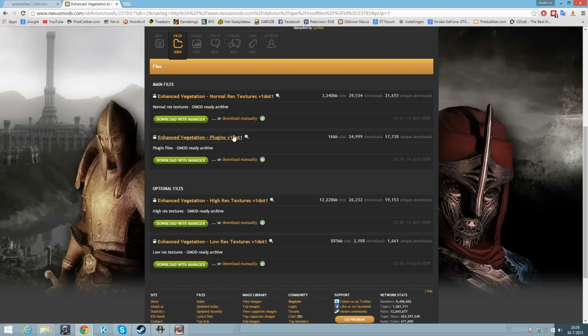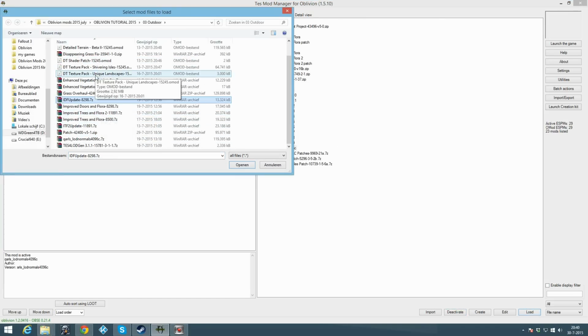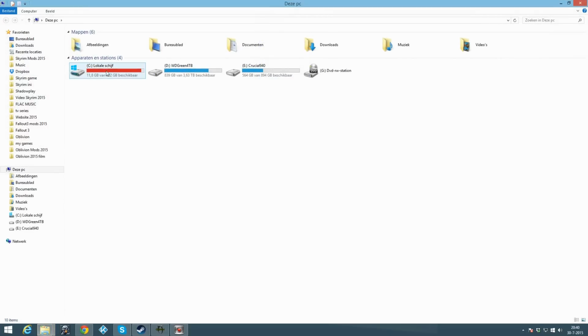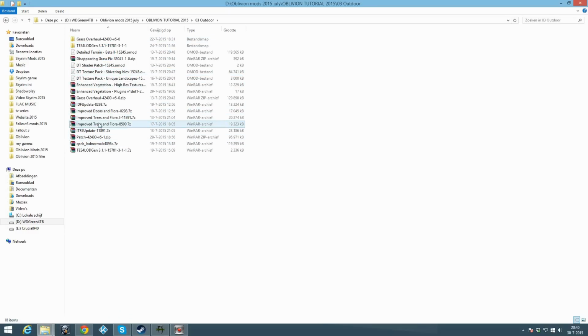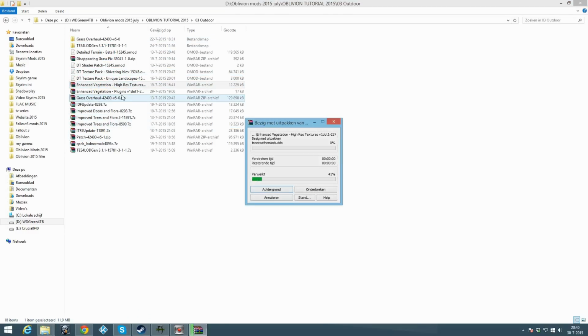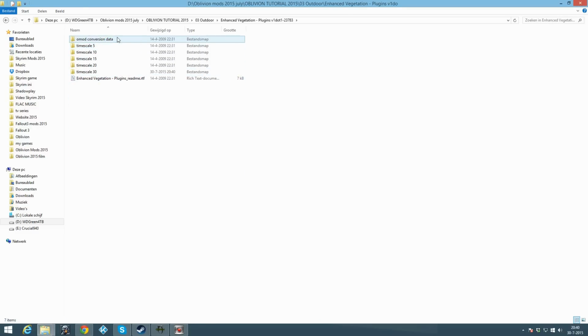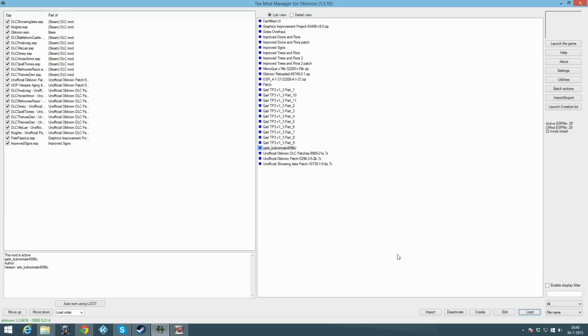So maybe if it comes in a RAR file, you have to extract it. Let's see if I did that. Click on load. No, I did not do that, but let's see. Start with plugins. No, okay. I think we can just extract it to Enhanced Vegetation files because it should be OMODs. And let's check it out right now. Enhanced Vegetation. Let's extract the high-res textures and let's extract the plugins. Oh no, they are not really OMODs. Okay, delete them. Don't worry. Let's import them and create OMODs from them ourselves.